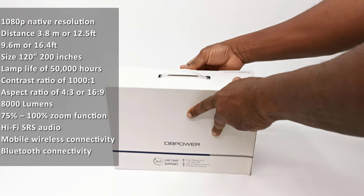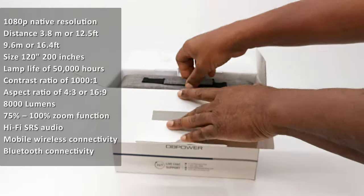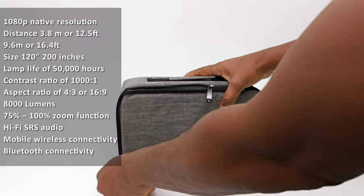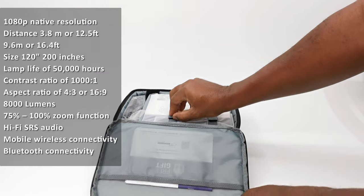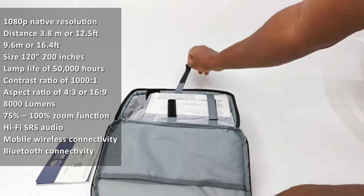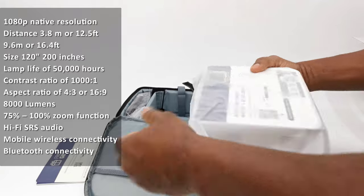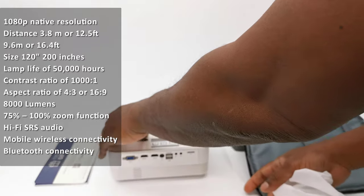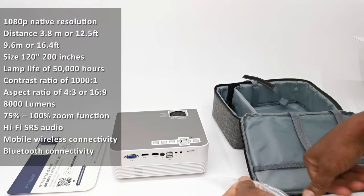This model features 1080p native resolution. It has an optimal viewing distance of 3.8 meters or 2.5 feet, but can be viewed at 9.6 meters or 16.4 feet. It has an optimal projection size of 120 inches, but can project up to 200 inches. It has a lamp life of 50,000 hours. It has a contrast ratio of 1,000 to 1. It has an aspect ratio of 4 to 3 or 16 to 9.